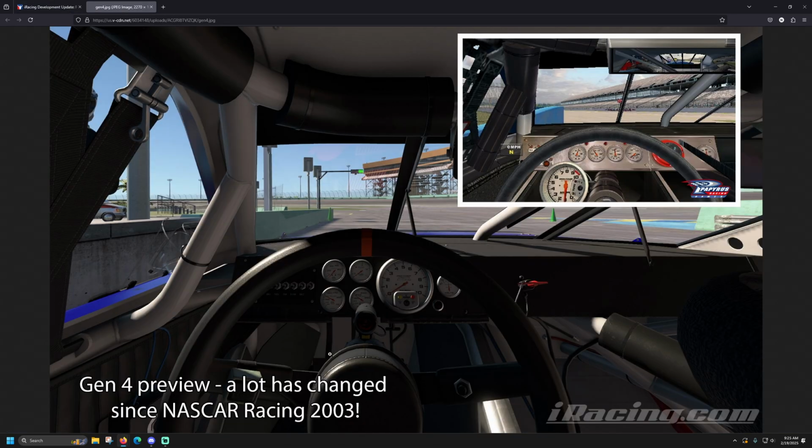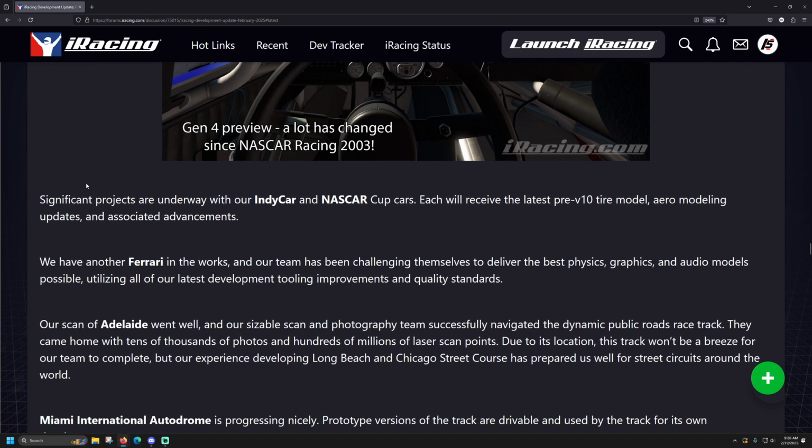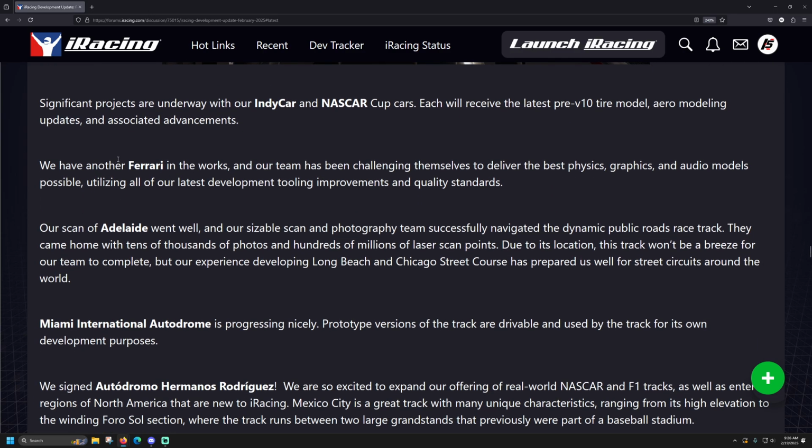So here's the cockpit compared to NASCAR 2003. Also, you can see back here, Homestead updated with the stands removed, so now we got this stupid looking tower just hovering over turn 1. IndyCar and Cup cars are going to get the pre-V10 tire model. So the tire model is getting more and more confusing.